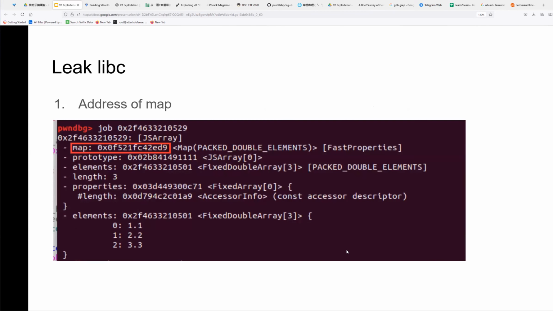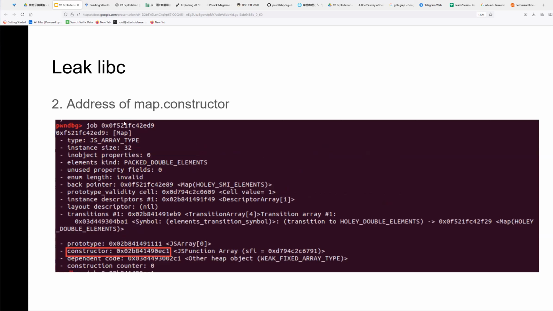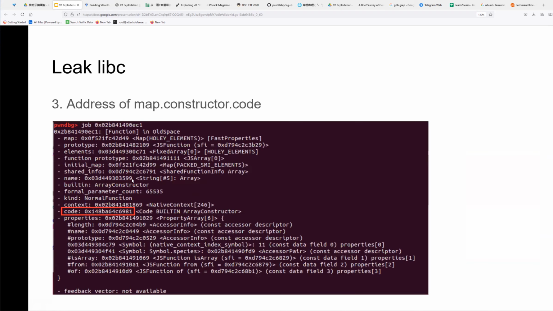So in detail, first we get the address of the map, and you can see the map address here. In the map object, there's a constructor-like object at this address. So we continue to look at the constructor.